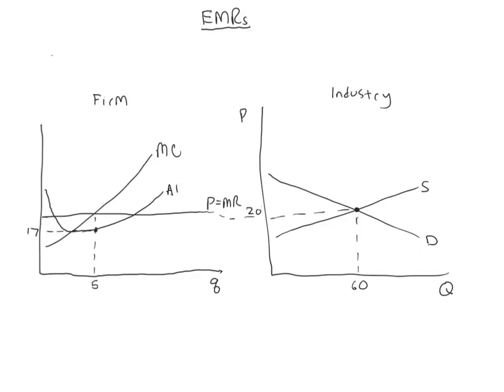And everything shifts our ATC, which is here. I forgot to label it, because ATC includes all types of costs, right? It's average total cost, so ATC is going to shift no matter what kind of cost changes. So we'll have the ATC shift up. The new ATC is, say, here.